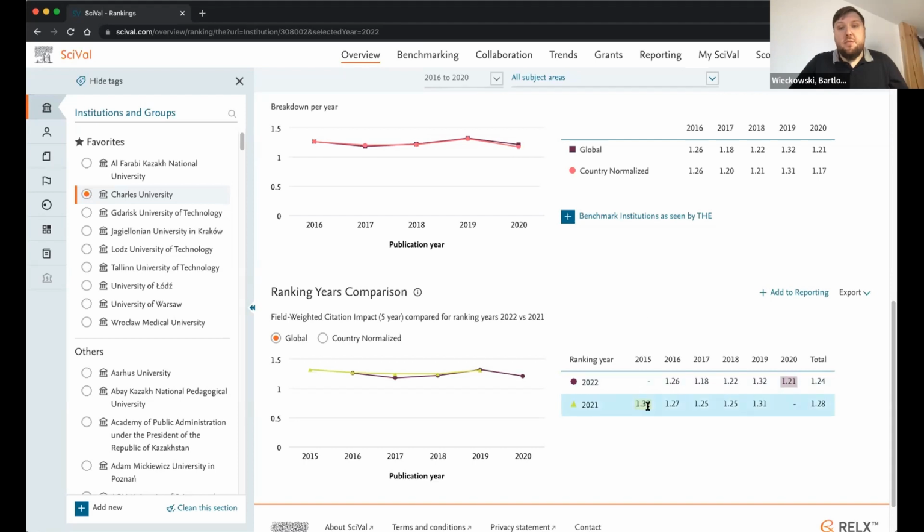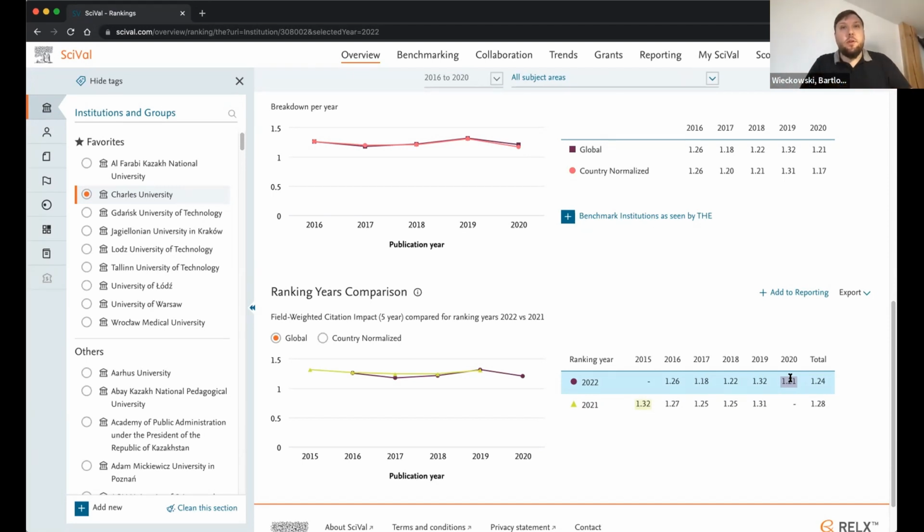So sometimes you will see that, for example, in 2021, publications from 2015 are 1.32, but the newly coming 2020 is 1.22. So the total one here is 1.24 then 1.28. So it can be a little bit different, but of course, you can easily monitor it, for example, to analyze what kind of sources our researchers choose.